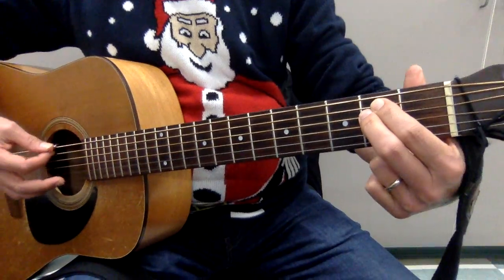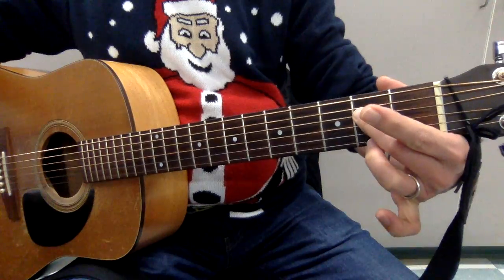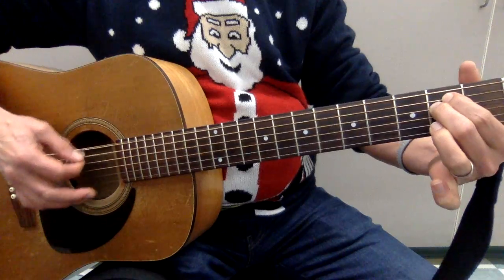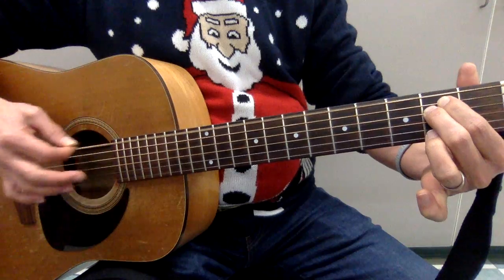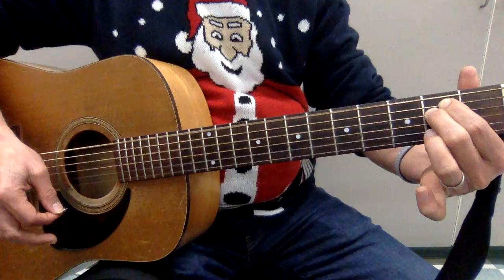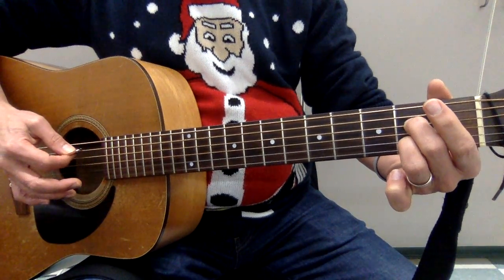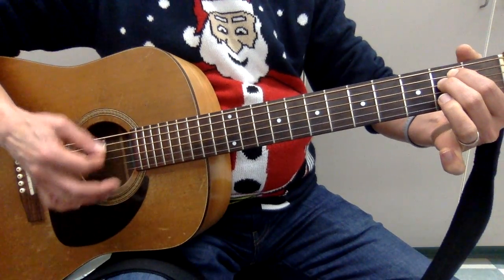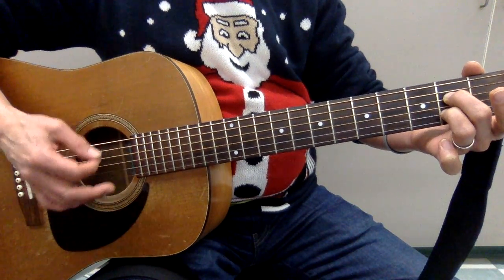So again, I'm starting out with an E minor on my first and second finger. Why? Because then I can use my second finger as a pivot to make this A7. When you're switching chords, remember the E minor wants this bass string in here because that's its root. That E string is an E minor root. Now the A7 wants this A string in here, so you're going to go from the fifth string down. And again, there's this nice pivot. If you watch my second and third fingers, I pivot to that A7.